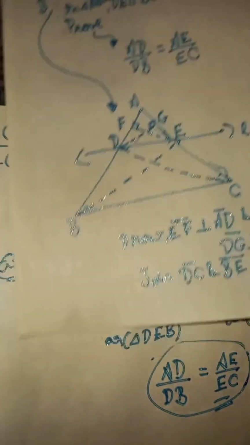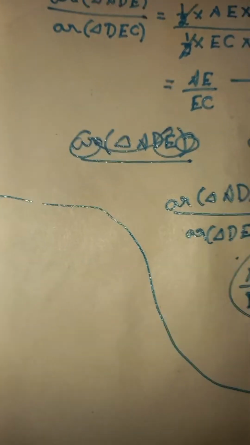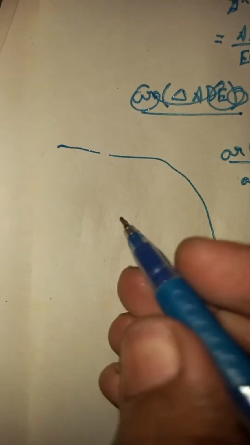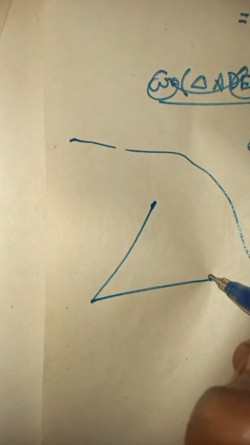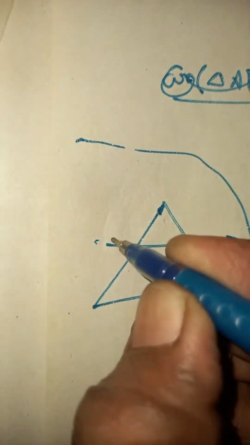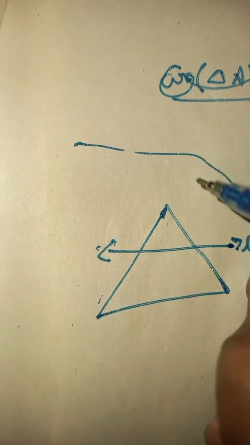Let's do some problems on the same theorem. Here, if any parallel lines are drawn, in simple terms, they divide the sides in equal proportion. I'm going to tell how it works. See this, if you take this triangle and form a parallel line in this triangle, these two sides are going to be divided in equal proportion.